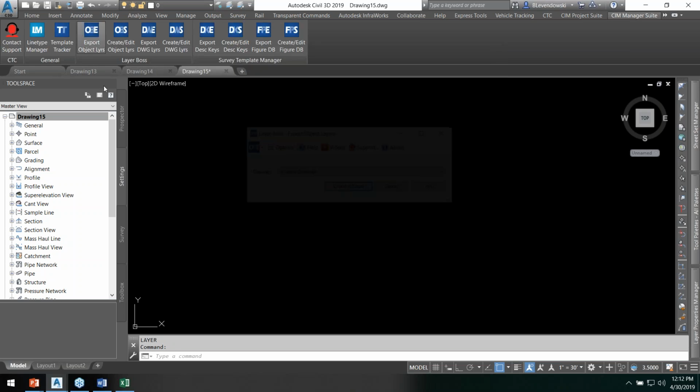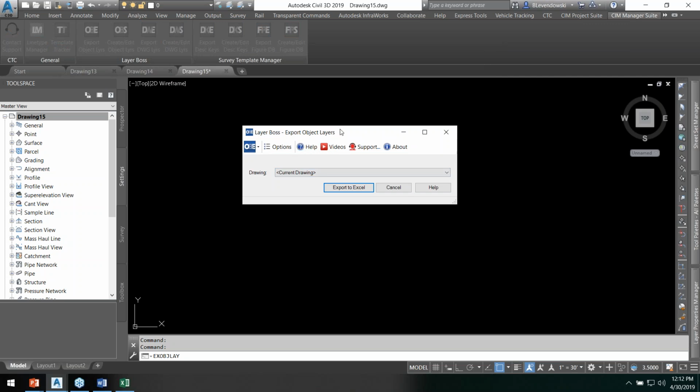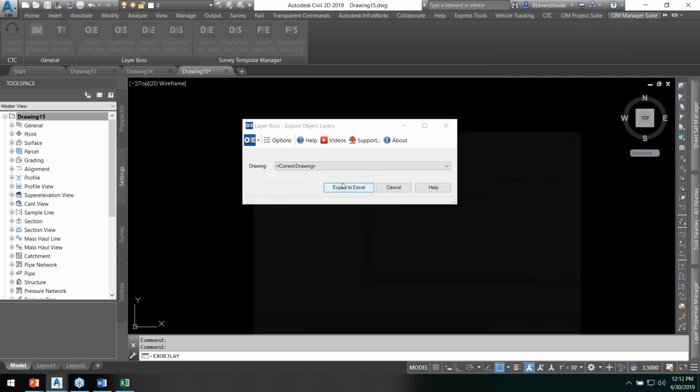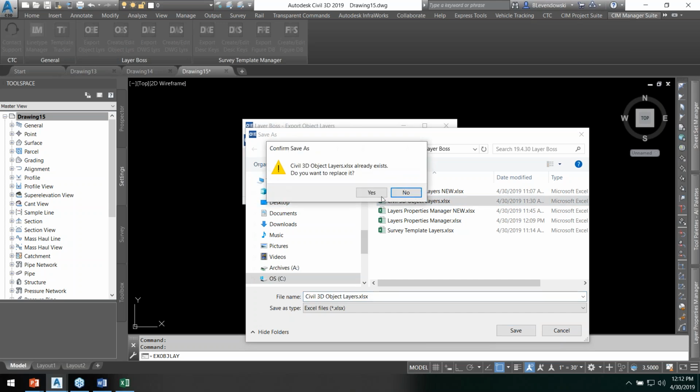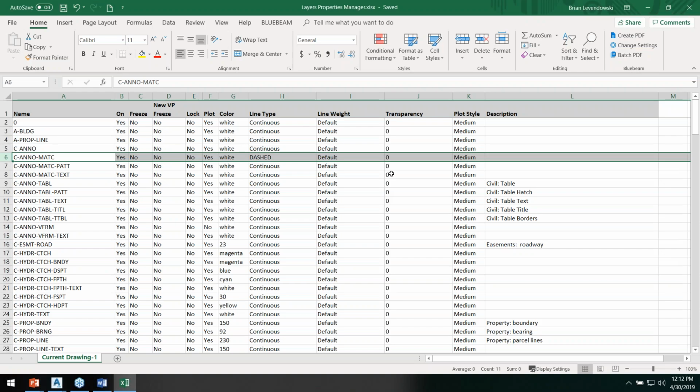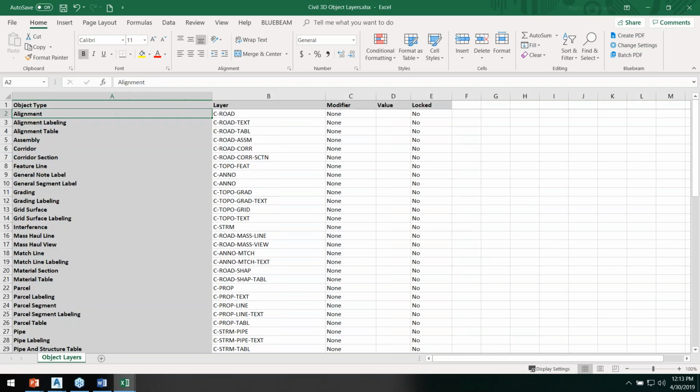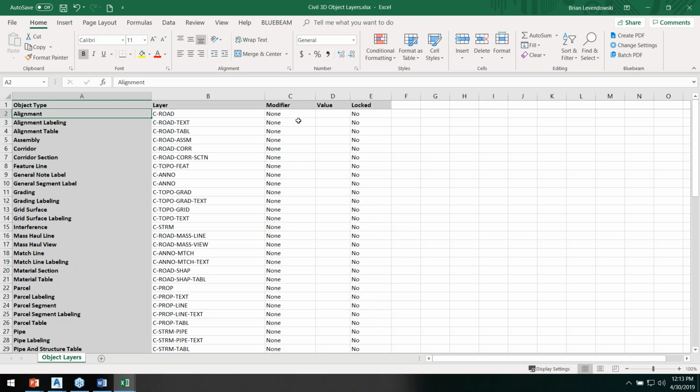We can then just simply export instead to Excel, export the current drawing, and then open that up in Excel right away. And what we get again is a nice intuitive interface. So now I can come in here and do things like set my suffix accordingly, and maybe this is like this. And if I want that setting for all of these, it's quick dragging and dropping, right?